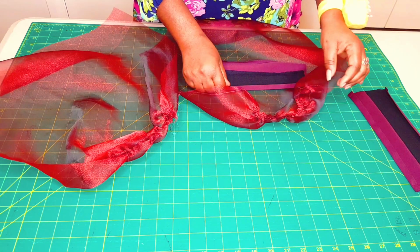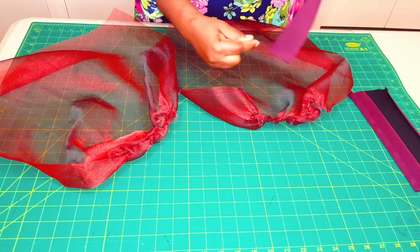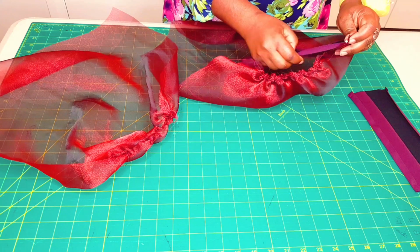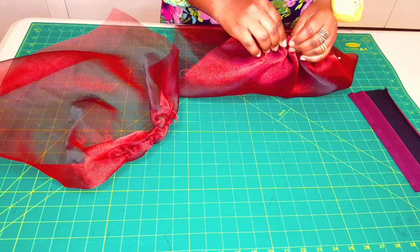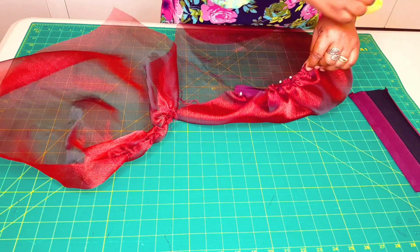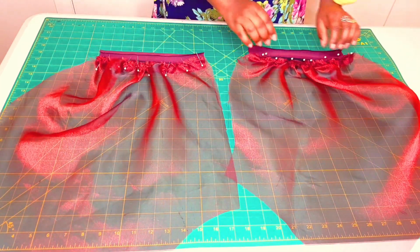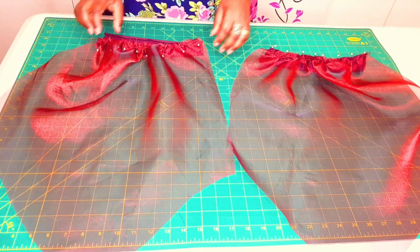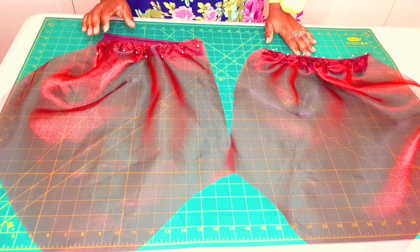After gathering the sleeves, what we're going to do is to distribute the gathering evenly so that it matches with the top end of our sleeve cuff here. Okay, let's do that. Okay, so I finished gathering my sleeves to match the bottom part of the sleeve like this for both sleeves. Okay, so I'm gonna take this to the sewing machine and sew along this seam line here with a 1 centimeter seam allowance. I'm gonna do that now.